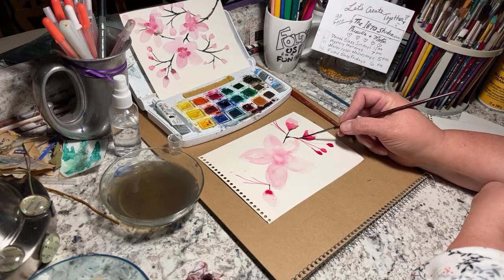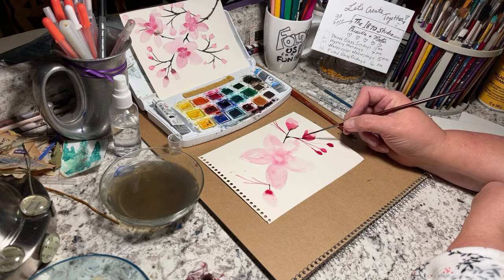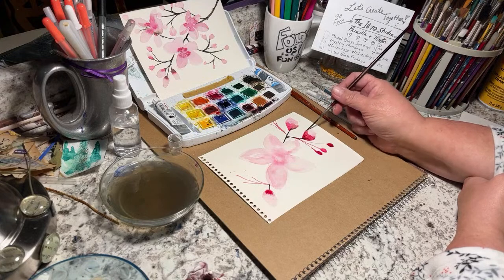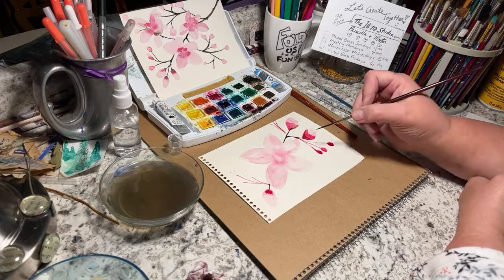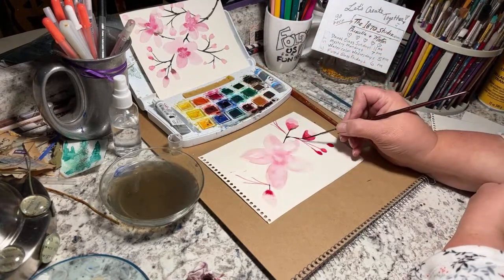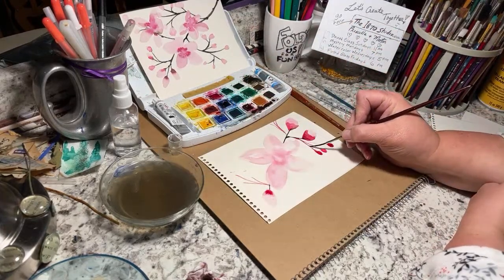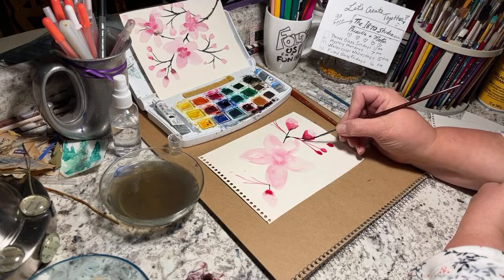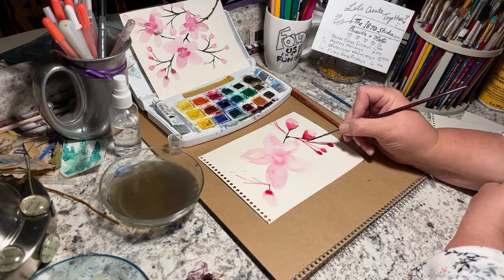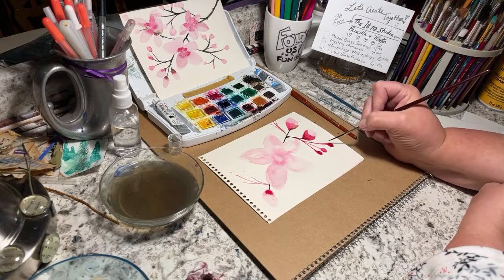Do you paint from memory, you've been asked? Yeah, this is from memory right here. I don't have a reference photo. I hardly ever use a reference photo. But, Morton, tell them how many photographs I take whenever we're by plants. Too many. I've got to drag her away. I take so many photographs, and then I look at them. I love looking at photographs of flowers. So, yeah.